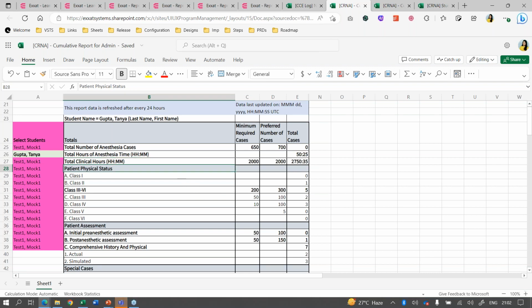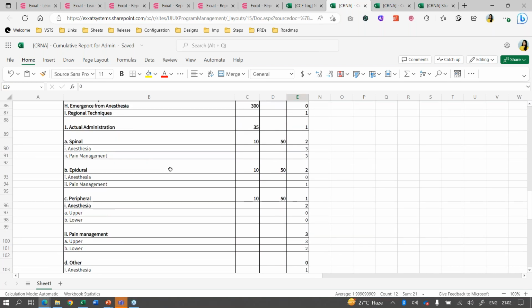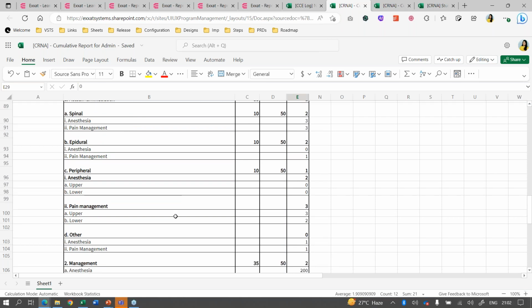Then we have, for example, patient physical status. We will have all the statuses, with all the minimum required cases or preferred number of cases written here, and whatever the student is doing on a daily basis. You will be able to see each and every field configured here.